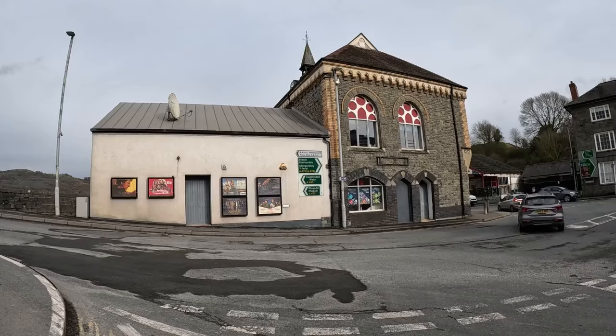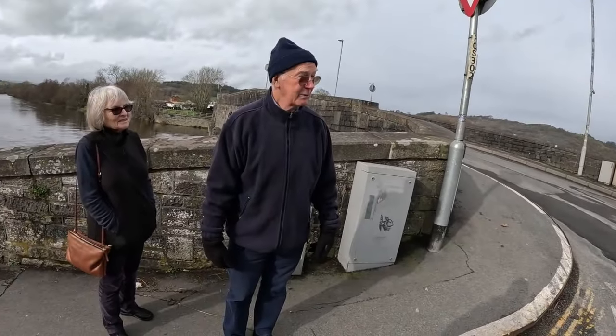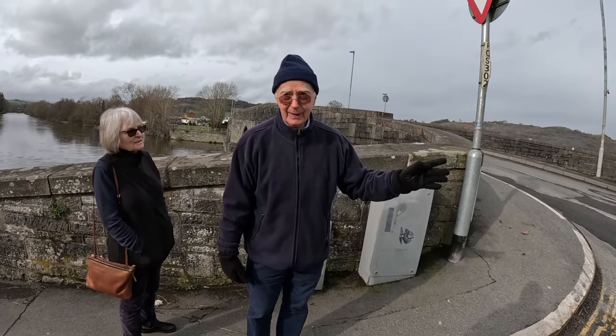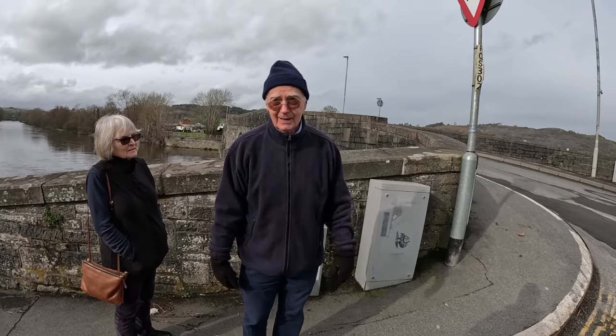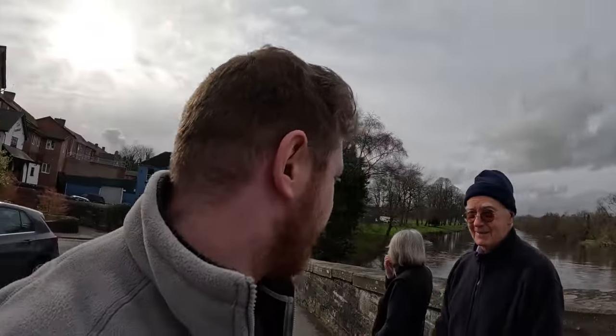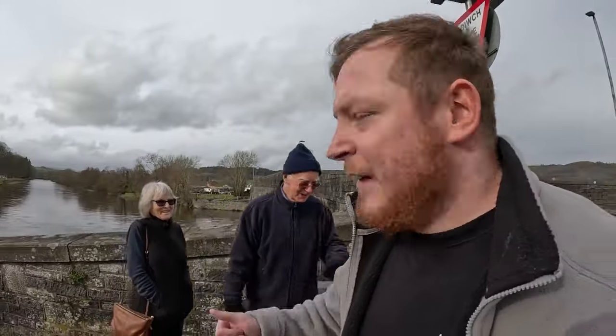I think it was... It's amazing. What building was this before? I don't know what it was before, but it's a cinema and what have you, an art centre. Oh, that's amazing. At least they haven't turned it into a bloody Wetherspoons like the places where I live. Really haven't. Happy days, mate. Take care. Enjoy. All the best. Thank you for chatting with me.